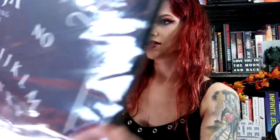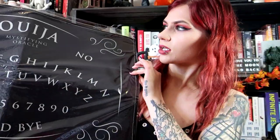Okay. So I got this Ouija board looking thing. I think this is like a doormat or a bath mat, and it's got these grippy things on the bottom. I hope this is a bath mat. If this is a bath mat, I might actually be able to use this. Ouija boards scare the crap out of me. I don't mess with them. So this does make me a little nervous having it, even though it's obviously something you walk on, you don't actually summon the dead with.